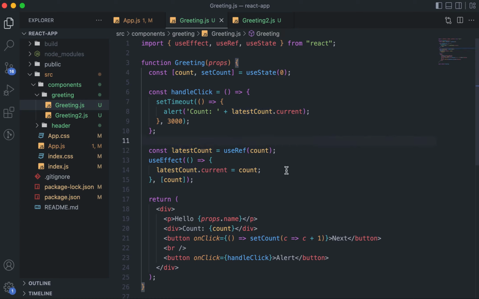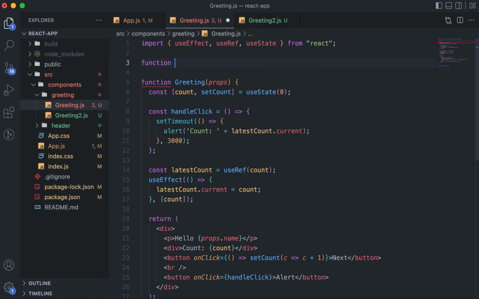The more important point is that this might be a common use case, right? So what do we know? If there is a common use case, we can create a custom hook so that we don't need to write this again and again. Let's say in some other functional component also, the same requirement is there, right? So what we can do is create our custom hook.